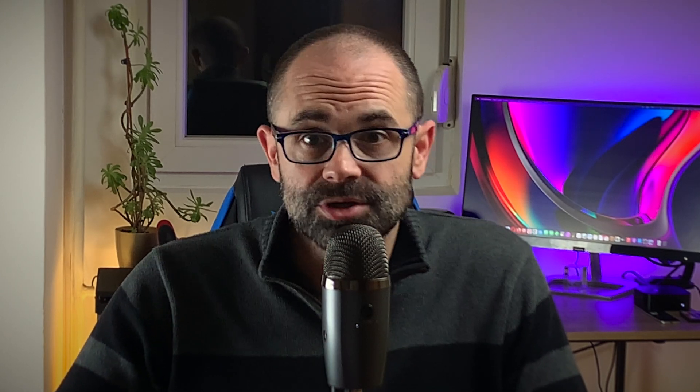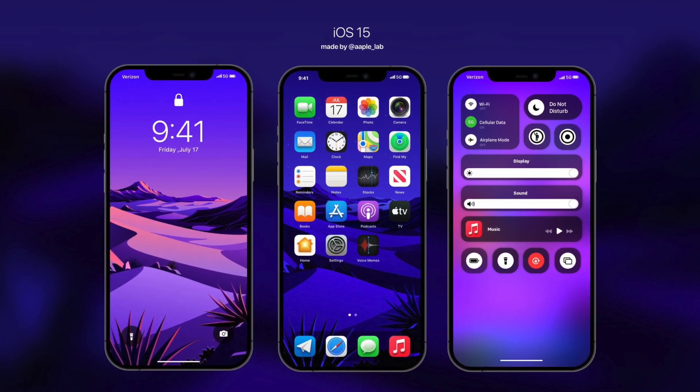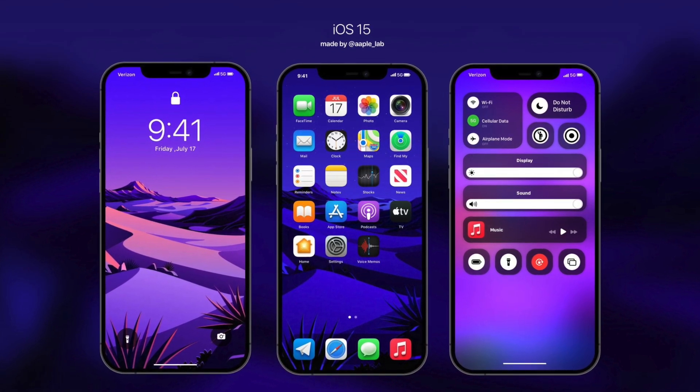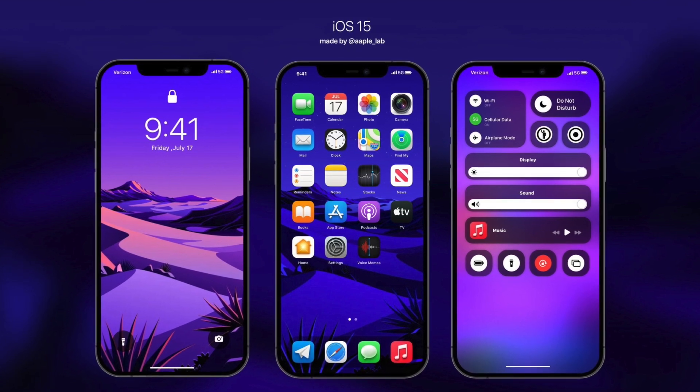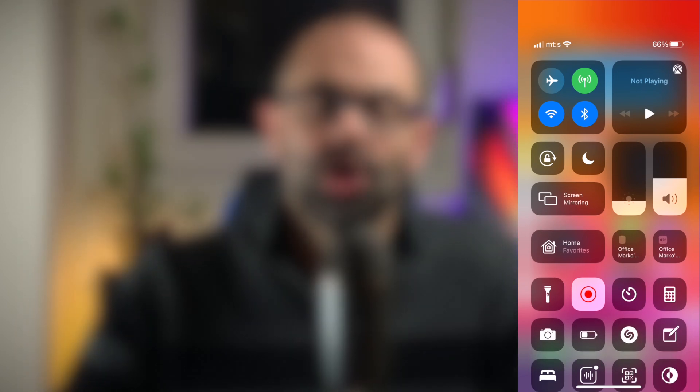The introduction of the next iteration of iPhone OS is almost around the corner and as it appears, we already have some potential big revelations. Let's start with that elite Control Center redesign. If predictions are true, we should not be surprised if it receives the look and feel of Big Sur. To be honest, in its current state, it is not easily accessible with smaller hands and leaves a lot to be desired.